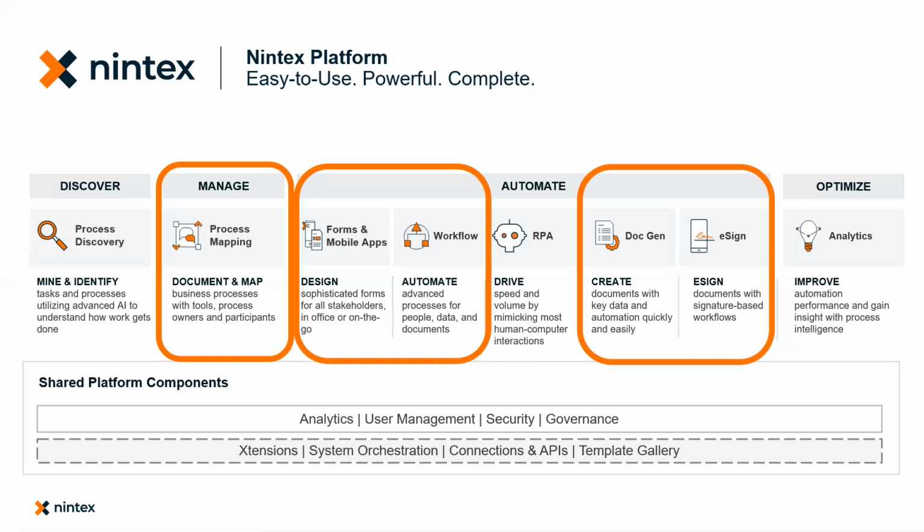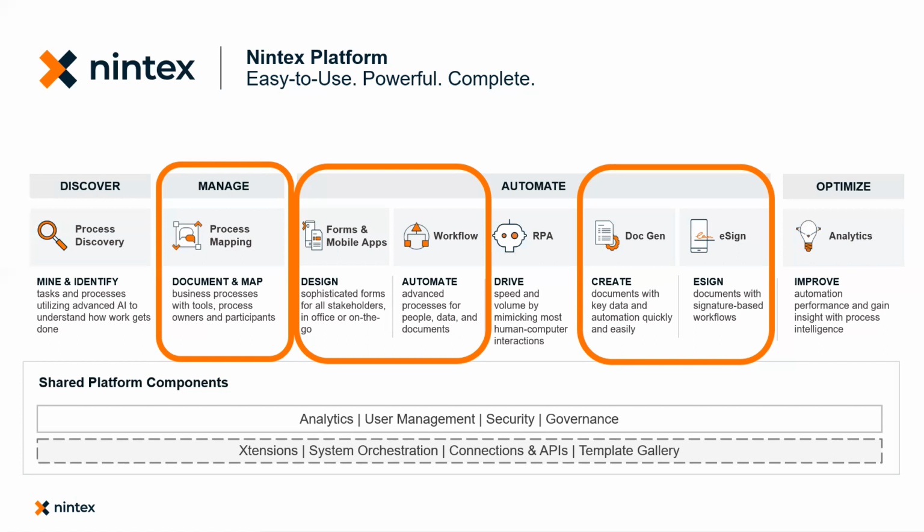There are other parts of the Nintex platform that can make up a final solution, such as, before ProMap, the ability to discover processes that may not be obvious to the business. So nodes listening for user interaction with applications, looking for pattern recognition, commonality, and volume, and discovering processes as a result. And also optimizing, so taking what we've learned as it's run through a workflow and visualizing it. So whether it's point-in-time decisions, deltas between events occurring, or simply the volume of a specific request.